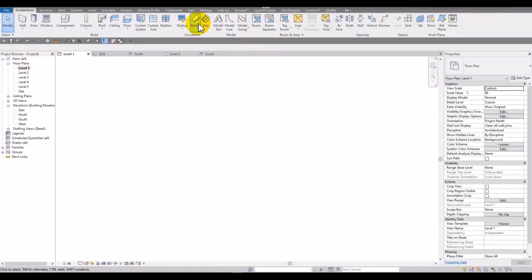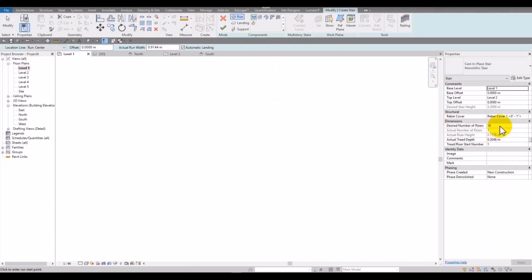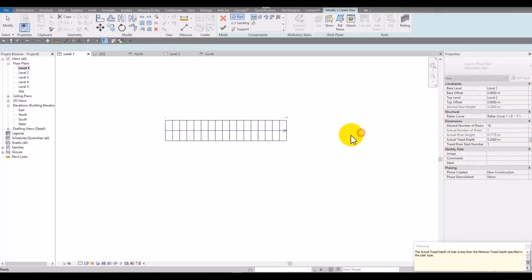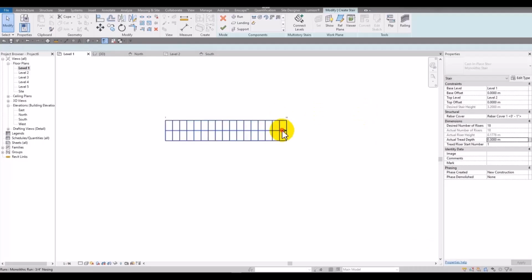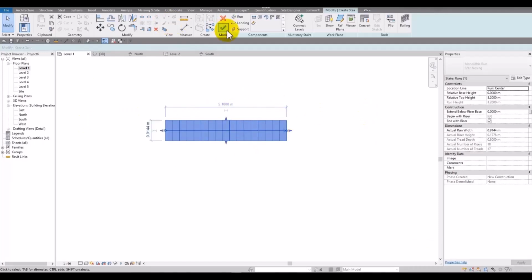Yes, there is. Here I delete this stair. We know the number of steps, 18, and the height of each step is almost 18, and its depth is 30. I draw the stairs. After drawing, I won't finish it. I select it, and here in the construction section, as you can see, end with razor, and there is a checkbox and it's selected. It's doing it for my stairs.